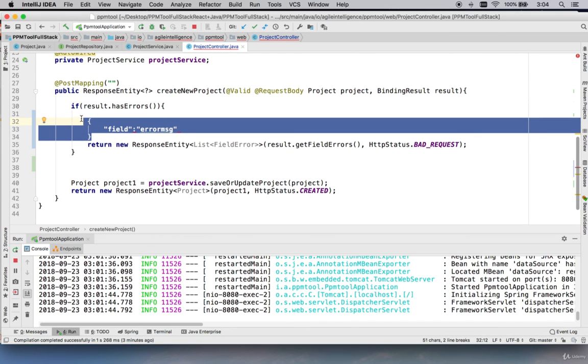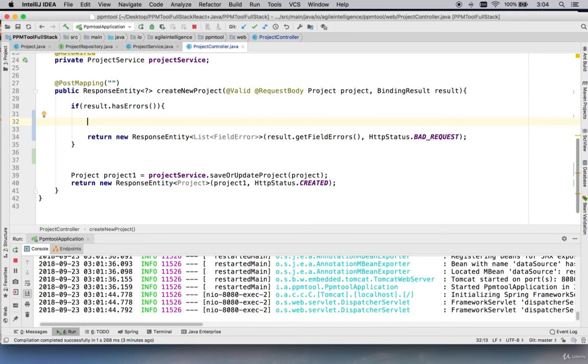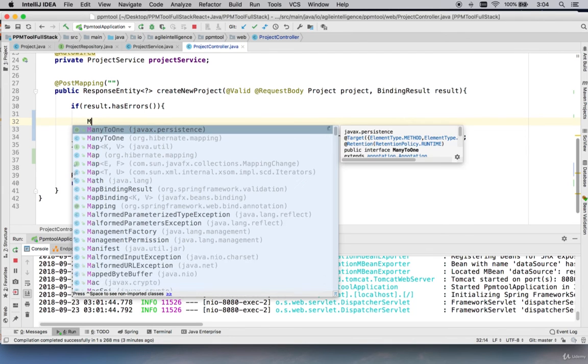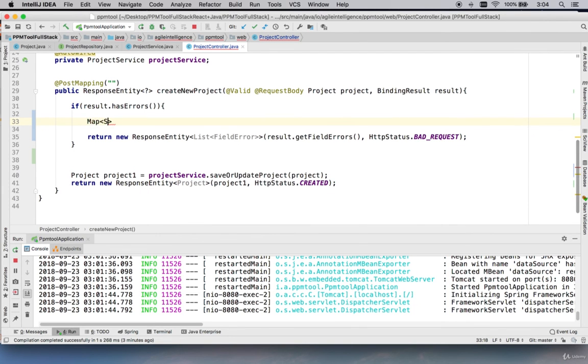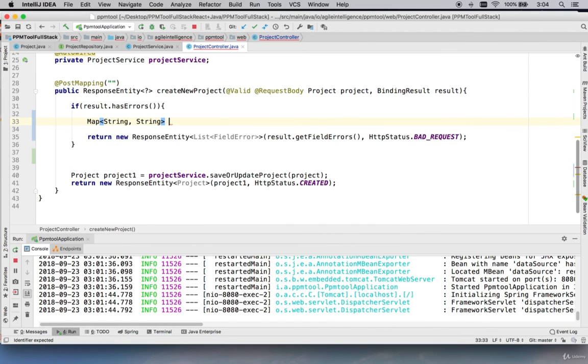So a good way to build a key value pair is to use the map data structure. What we're going to do is set up a map of type String and String, and we're going to call it the error map. And right now I'm violating a rule of mine, which is not to put so much logic in the controller, but don't worry, we're going to fix that.